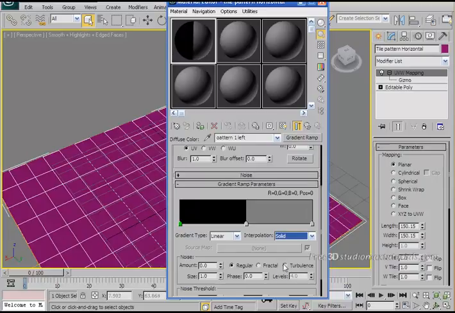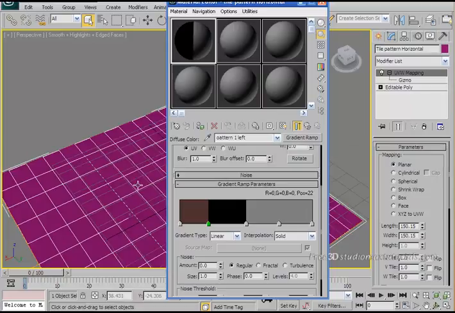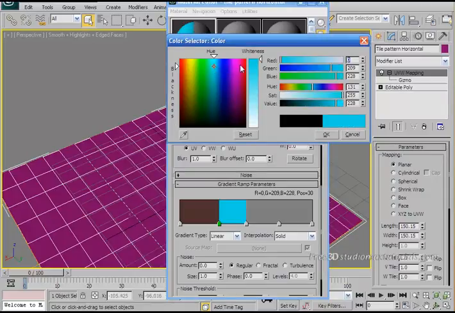Okay, let's add two more flags here. Just double click anywhere in the gradient ramp parameters, and you will be adding more. You can add more flags there. Okay, now adjust the colors of the flags. Just double click on the first flag at the position of 0 and choose a color for it, and click OK. Then choose the second flag, double click on that. I think let's move it a couple of steps over here. Okay, just click on that and set its color to something like light blue.